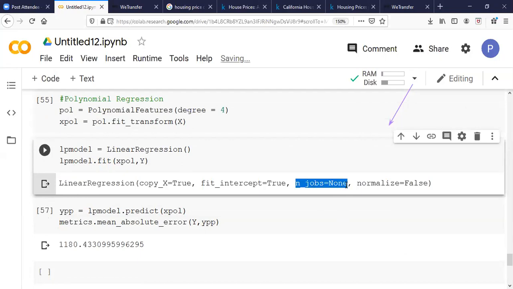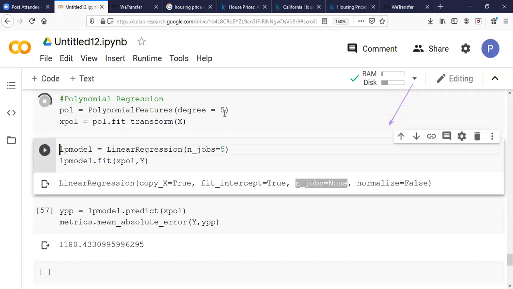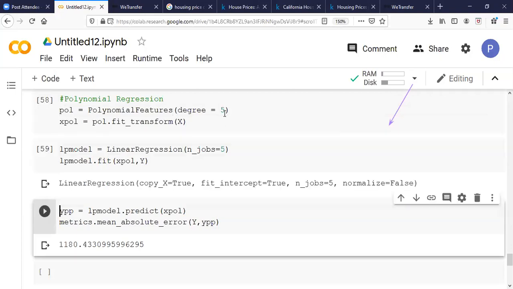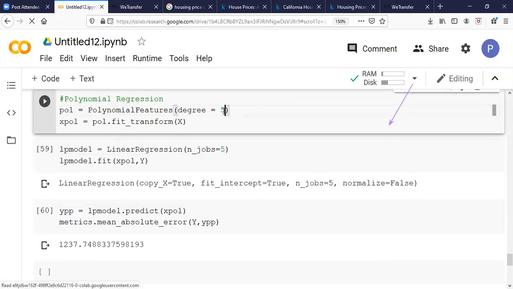So basically, now the question, how can I decrease this error value, right? It is increasing actually.